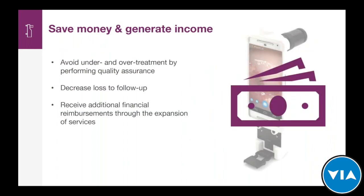Another issue that often comes up is, what about the cost? There's always a cost involved, obviously, in purchasing new technology and implementing new programs, but with the EVA system, you also have the ability to really increase the clinical practice. A practice that previously may not have been able to conduct colposcopy due to limitations of the size, cost, or ease of use of a traditional colposcope is now able to conduct colposcopy using the EVA system, to do so at scale, and then increase their revenue by providing more services, which has been a really nice selling point for hospital networks that want to provide more services. This is a way for them to justify doing so with the EVA system.